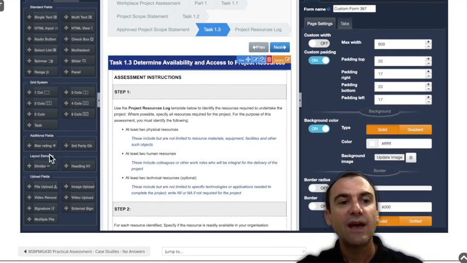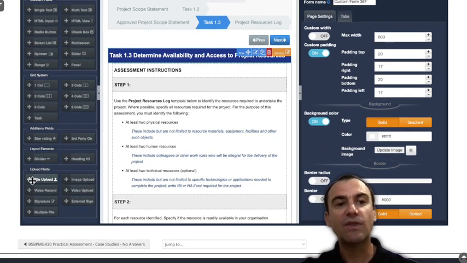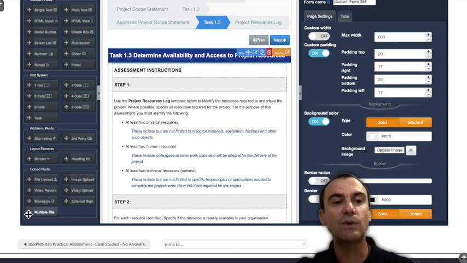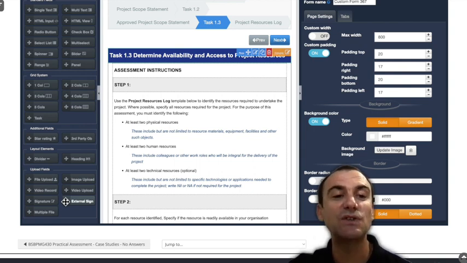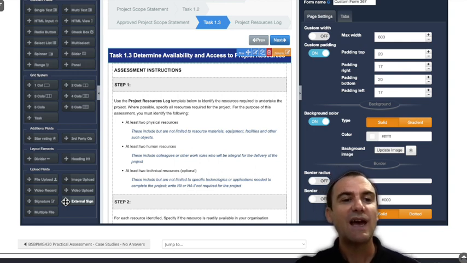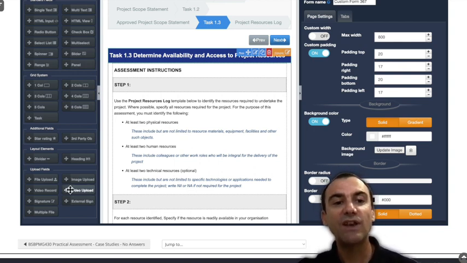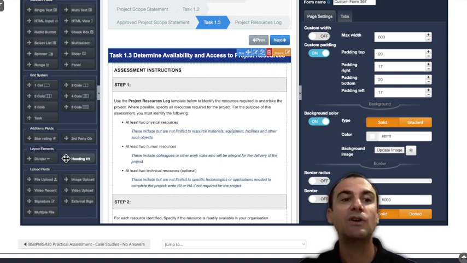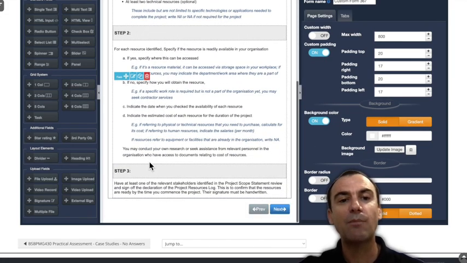Down the bottom here, we've got file upload widgets, video upload widgets, signature widgets, multiple file upload widgets, and external signature widgets, which are used for anyone that's not in the system. They're typically used for your third-party reports. There are also image upload widgets, as well as heading widgets. So basically you just grab whatever you want and pop it on the page.